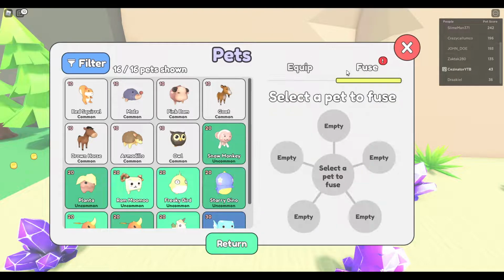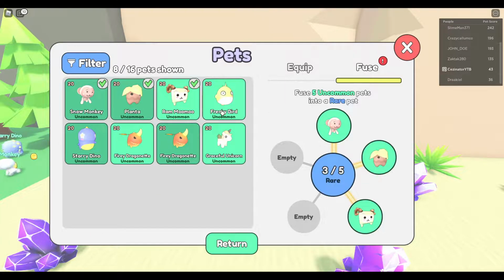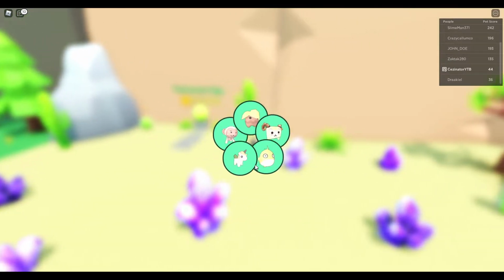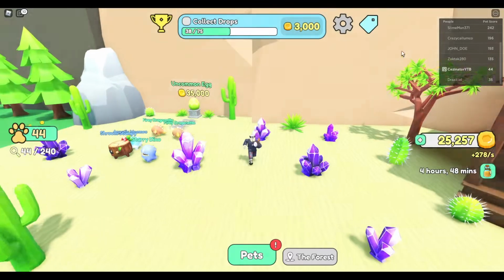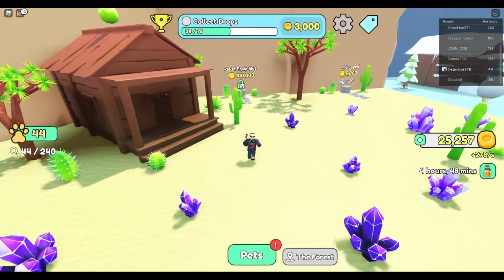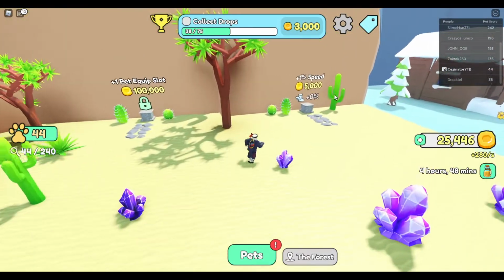Okay, paste. Fuse. Into a rare one. And keep best. What can I buy next? Oh, pet slot and speed.